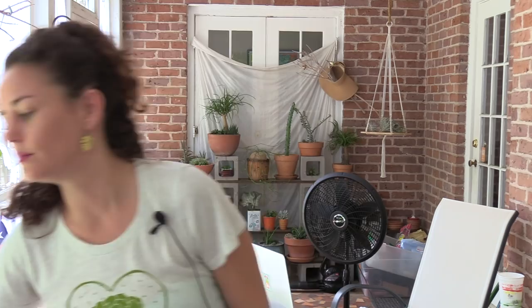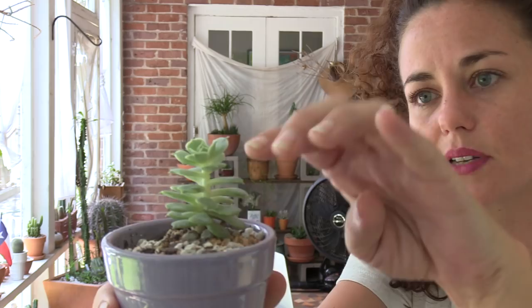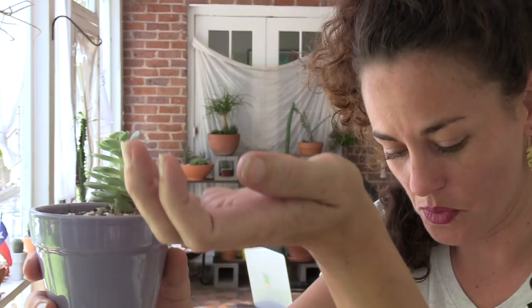Succulents really need a lot of light. And I do have some examples of what I'm talking about. What you can tell is when a succulent needs more light, it will start what's called etiolating, stretching. And here's a good example right here, if I can get it to focus. You can see how the leaves have become stacked. The stacks of the leaves, there's more space in between. It should be a nice tight little rosette.